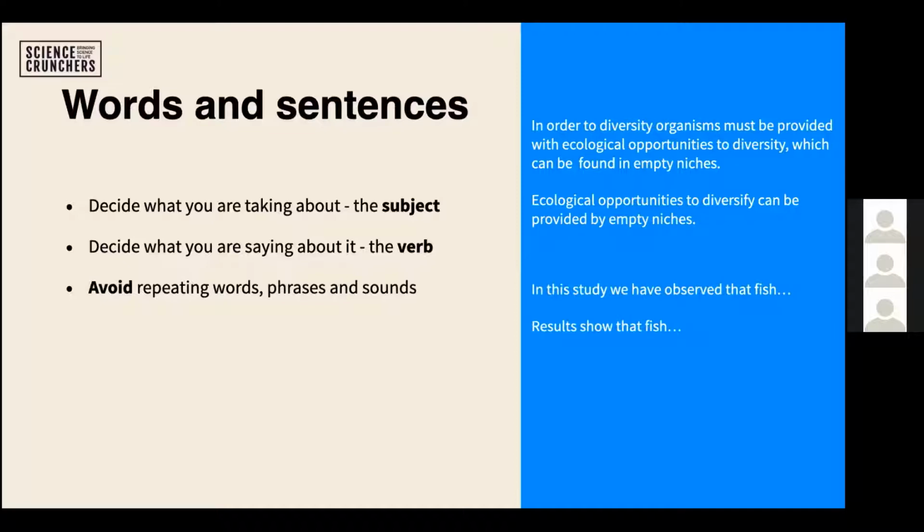In terms of the second example, it's something that I used to write a lot because I'm Portuguese, I'm not a native English speaker, and in Portuguese, we say the sentences very complex and very long. And instead of, in this study, we have observed that fish, we can just simply say, results show that fish. So this example is just to say that when I was writing my first few papers, I was always writing in a complex way. But when you read what you've been writing before, be critical about it and think if all those words are needed, or if you can just move on and skip to what really matters.